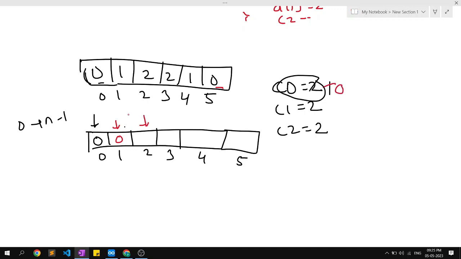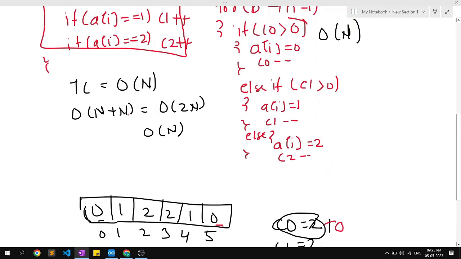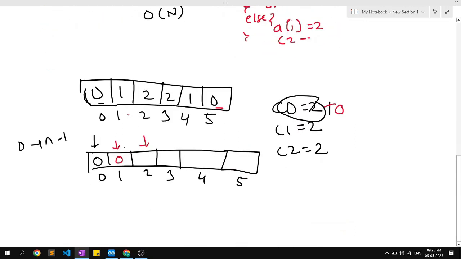My pointer comes here. Now again I check, do I have an occurrence of 0 in my array? No. So this if condition will be false, and we come to the else if condition. Then I need to check whether I have an occurrence of 1 inside my array. Yes, I have 2 occurrences, so I put 1 over here and decrement the counter by 1. So my number of occurrences of 1 is still 1. Then my pointer is incremented. Now again I check, do I have an occurrence of 0? False. Then I come to the second if, do I have an occurrence of 1? Yes, I have 1. So I simply put 1 over here and decrement the counter to 0.